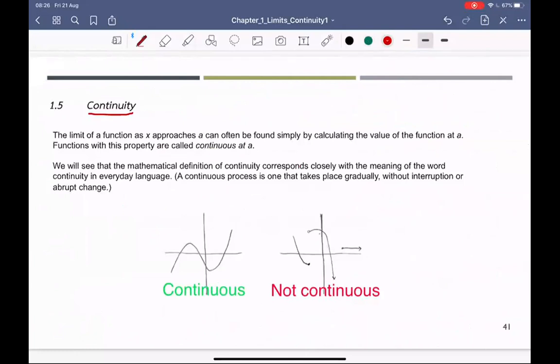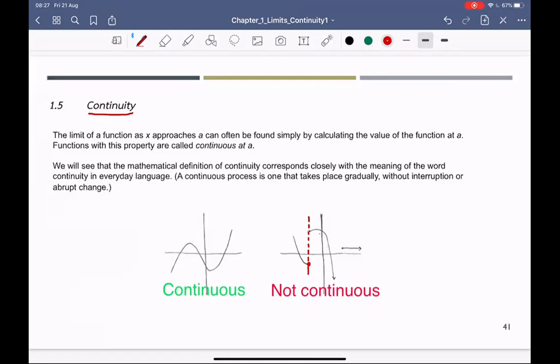You have seen so many times that sometimes you're going to have a function like the one you see in the picture on the right here. It has a left-hand limit and a right-hand limit, but the limit does not exist at one point. This is an example of a function that we call not continuous. A continuous function is the one that you see on the left here. The name of this property already gives us our background.